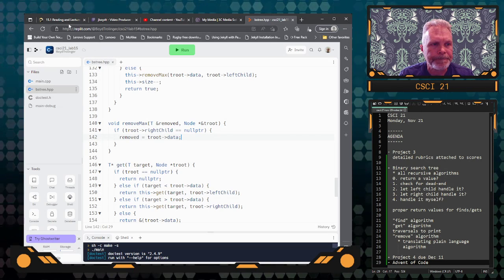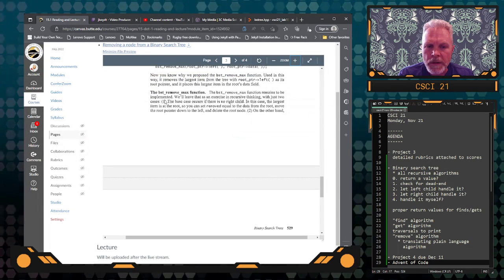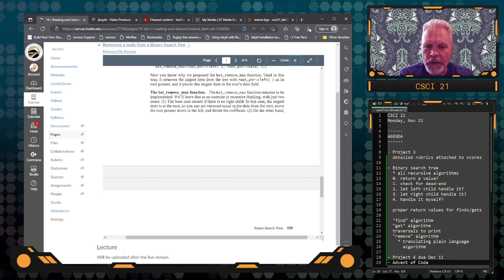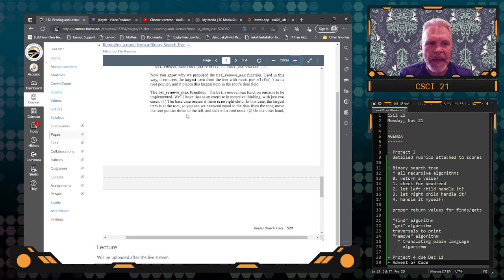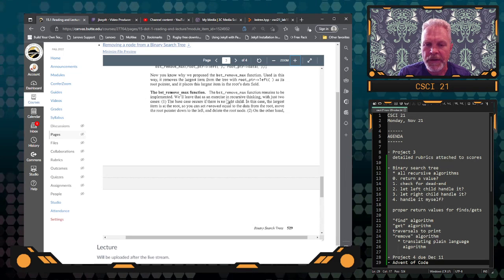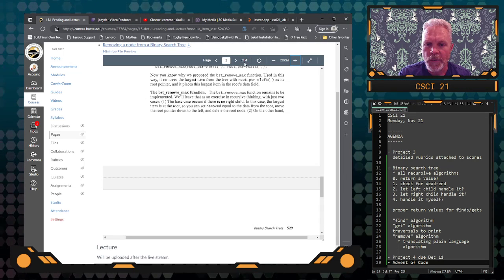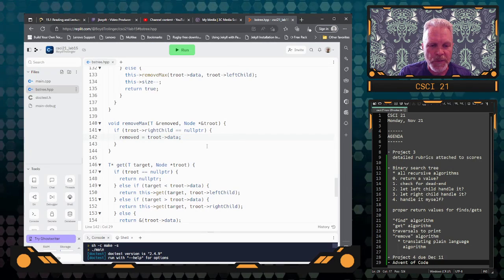Okay. Set removed equal to the data from the root. Done. Move the root pointer down to the left and delete the root. So he doesn't tell you all the stuff that you need to do there.